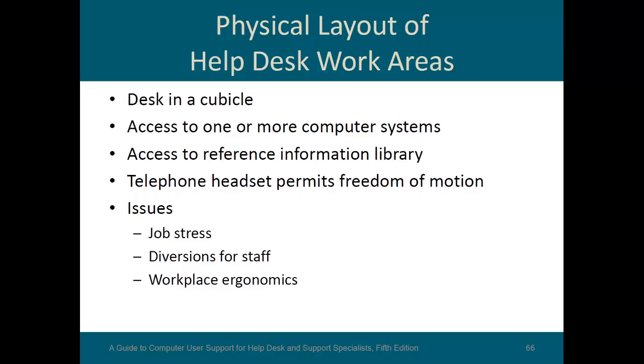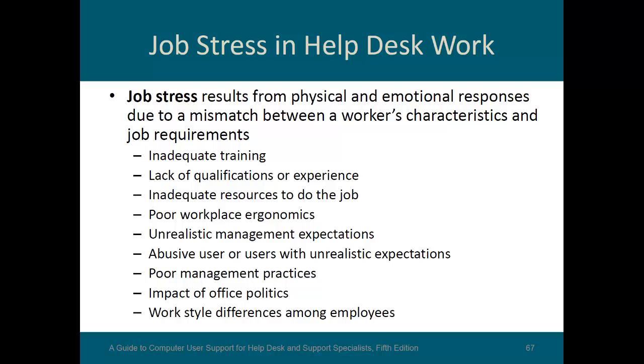Issues would be job stress, diversions for staff, and workplace ergonomics. Job stress results from physical and emotional responses due to a mismatch between a worker's characteristics and job requirements. Sometimes it's due to inadequate training or lack of qualifications. Sometimes it's just that the person was never taught how to handle job stress, and that causes them to implode and possibly walk off the job or need to be replaced.